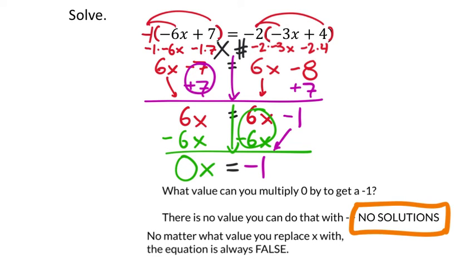Once you get a little bit more experience, you probably could have told up here, because you have the x's that match, but then the numbers don't. And then you could say, well, even at this point, right, how can 6x plus nothing equal 6x minus something? It can never happen. So whether you notice here that the x's match and the constants don't, or here, doesn't really matter, or even here at the end, as long as you understand there's no solutions.